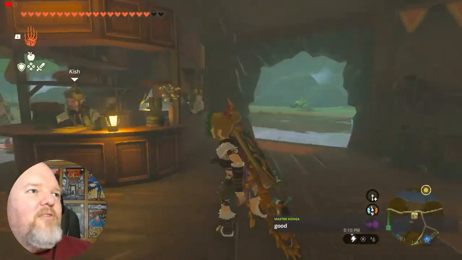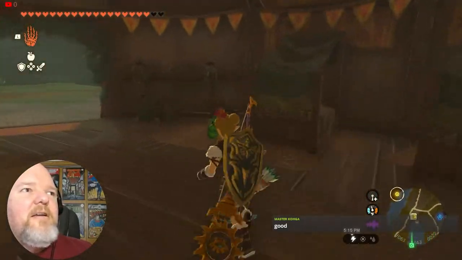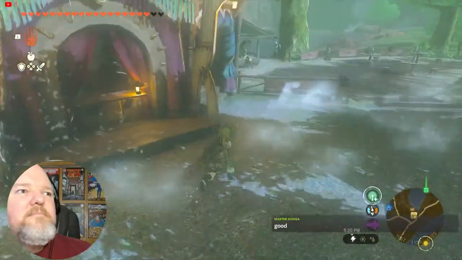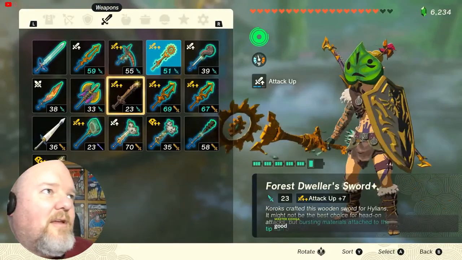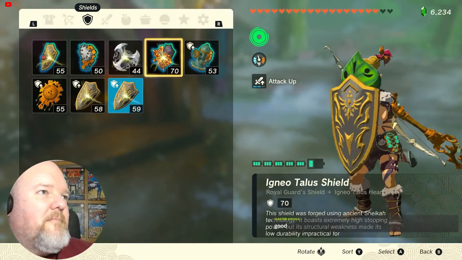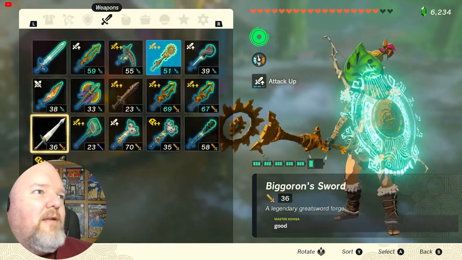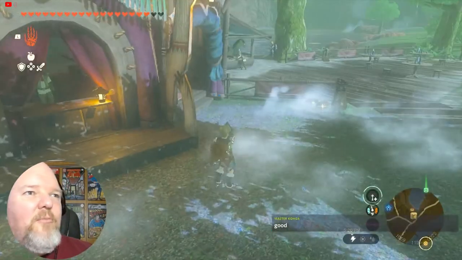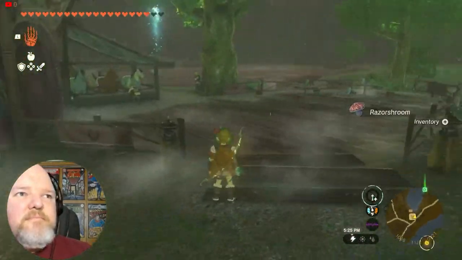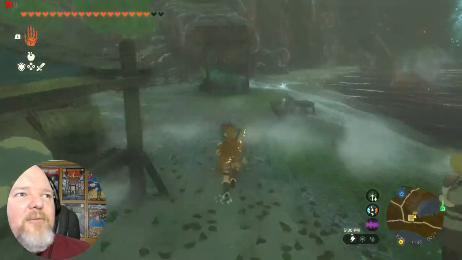Hey, what is the recipe here? I don't see a recipe card. This place doesn't have a recipe. Isn't that weird? Thunder and lightning. And as far as weapons go, well, we can use our little wood forest dweller sword there. I was going to come out and cook something, but I guess there's no point in doing that.